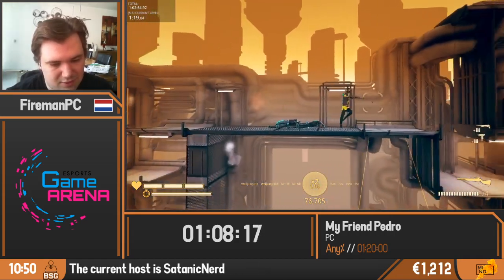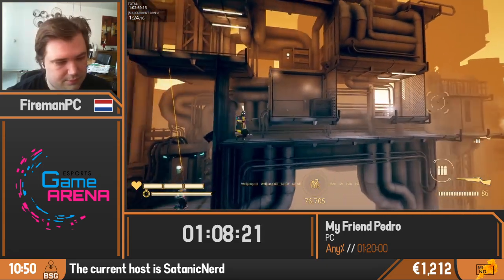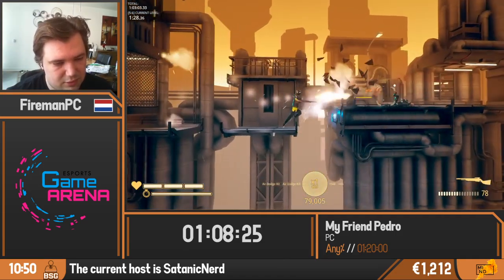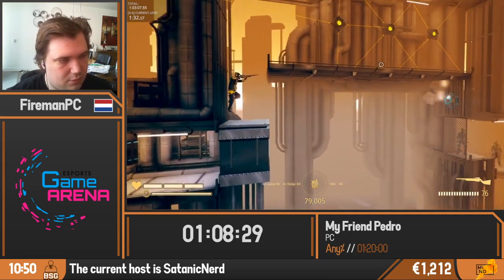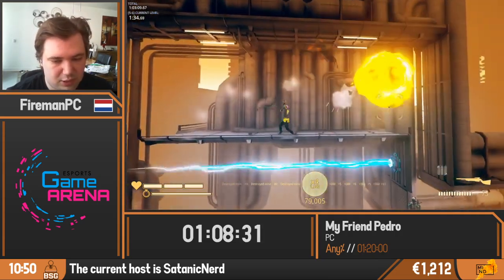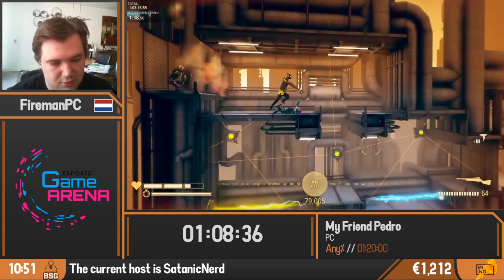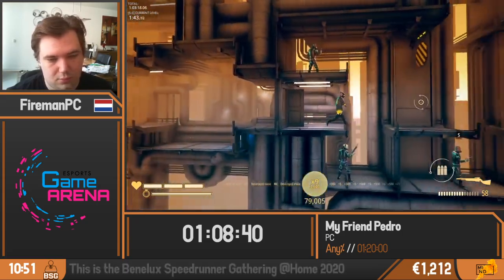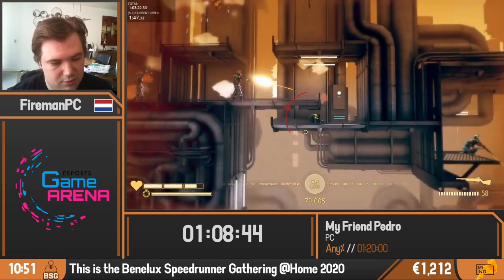So all these levels are really fun on casual. As speedrunners, this level is a bit boring because there's not much tech here, except for bunny hopping. These mines also explode in one hit now with the sniper rifle. That helps a lot in making sure you don't get killed by mines. Here we just skip through all of these guys.